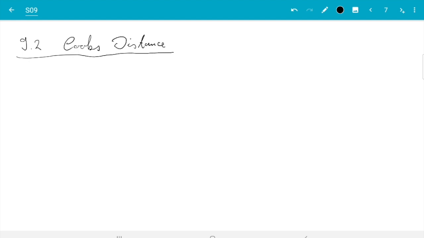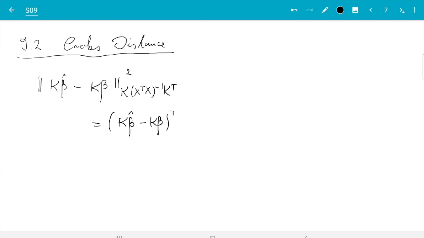So first we can remember we have already had a section where we compared beta values, and that was when we considered confidence intervals, confidence regions for the parameter vector, or hypothesis tests for the parameter vector. And there, if you think back, we had this matrix K to select coefficients. We had K beta hat minus K beta, this distance. And the way we did it there is we argued that is the wrong distance. So what we should do instead is use a specially crafted distance for that situation, which uses the matrix K X transpose X inverse K transpose as a covariance matrix. And the definition was the square of that norm equals the vector transpose, then this matrix inverse, so K X transpose X inverse K transpose, and then that thing inverse, and then the vector again. And that's the measure we use then.